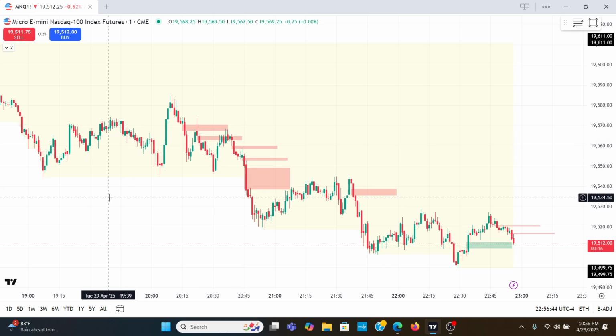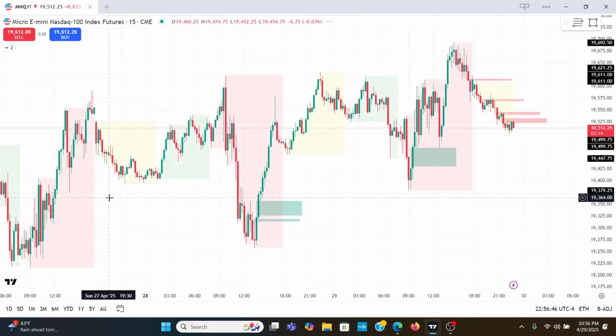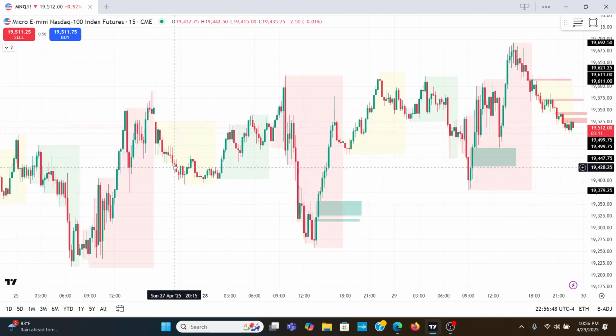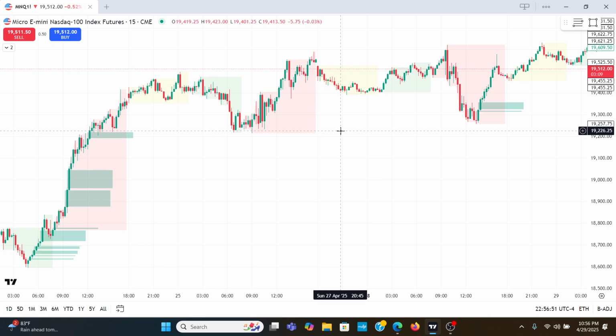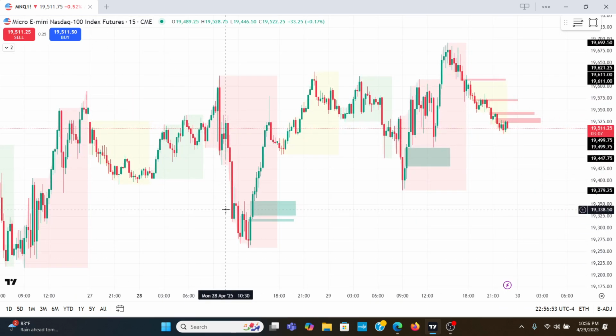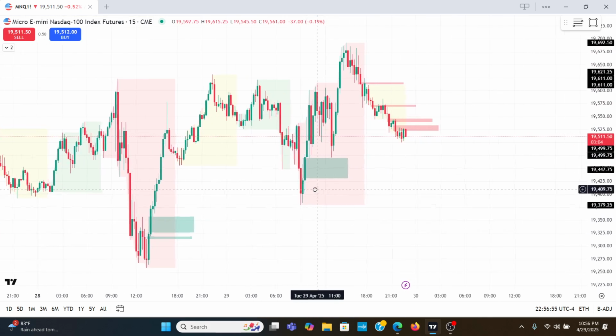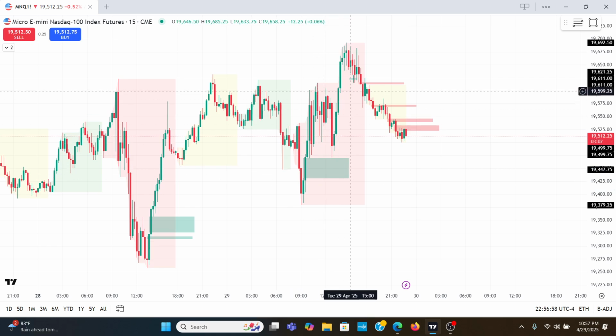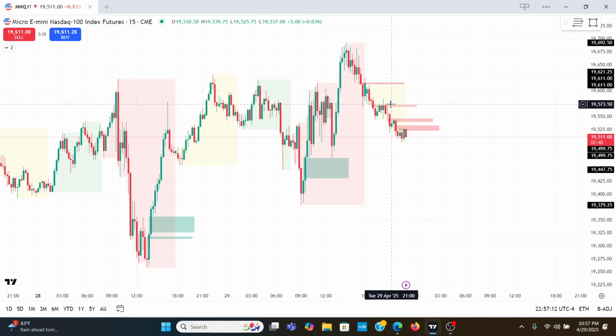So we'll go back on a higher time frame on a 15-minute, just mapping out market structure. Higher highs, higher lows. Then we look at liquidity. But with me trading Asia, what I'm looking at is how are we reacting to bullish or bearish PD arrays. And you can see we are respecting 15-minute fair value gaps all the way down. Same thing here. And same thing right now.